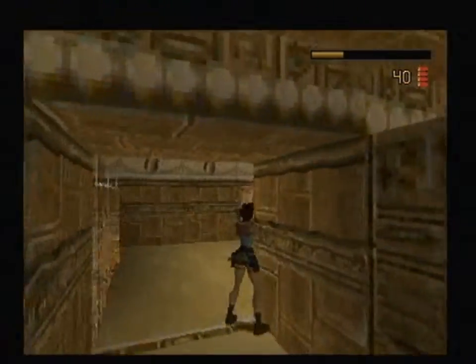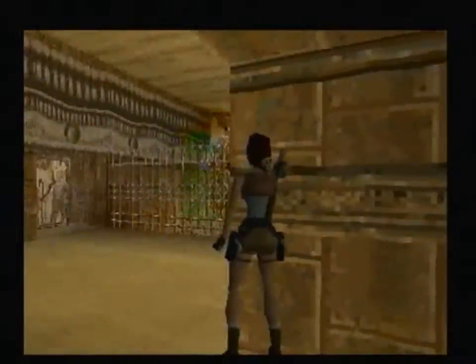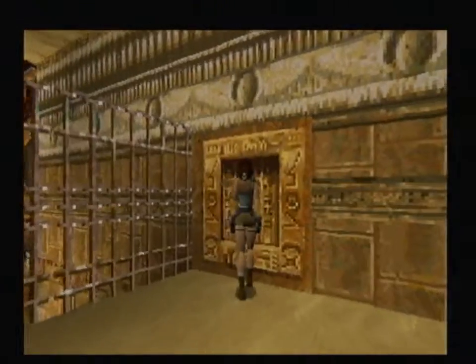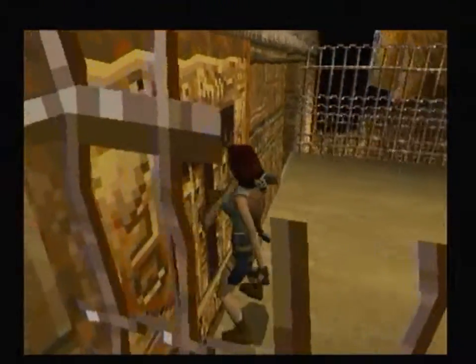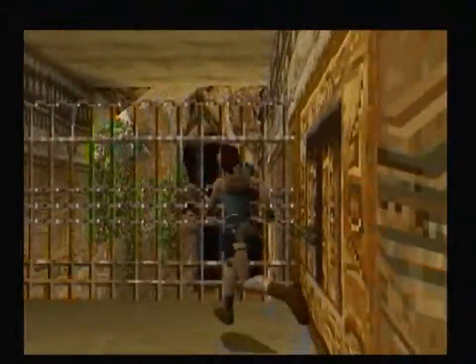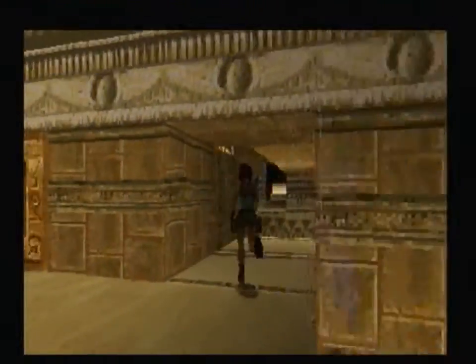Oh, I thought she was going to get pushed through the grate then, because yeah, that's a massive glitch and it's really annoying. 4 shots, that's not too bad. Lara, where are you going? That's better. This way, please.